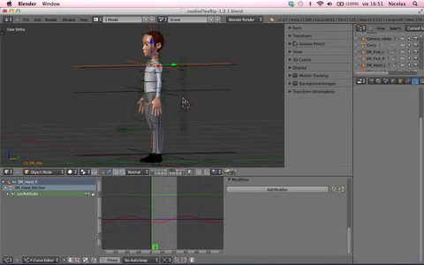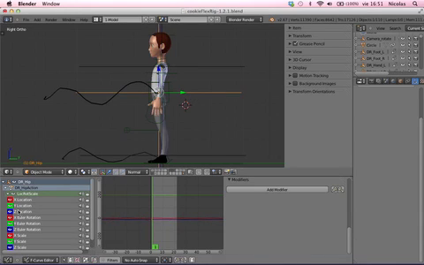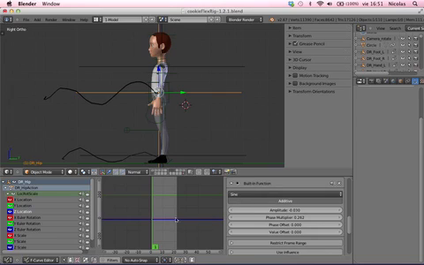Now, the idea is that in a regular walk, your torso, your hip, should do something more or less like this, like going up and then down and then up and then down, and your leg maybe up and down, maybe at a different rhythm, not at the same time. So the idea is that these empties have, for example, if we look at the C location, it has two modifiers on it, a sine function, which makes it wobble. See that the amplitude of this sine is very small. You can see it wobble there. So minus 0.3, and the minus helps sort of feed it with the other curves at the same time.